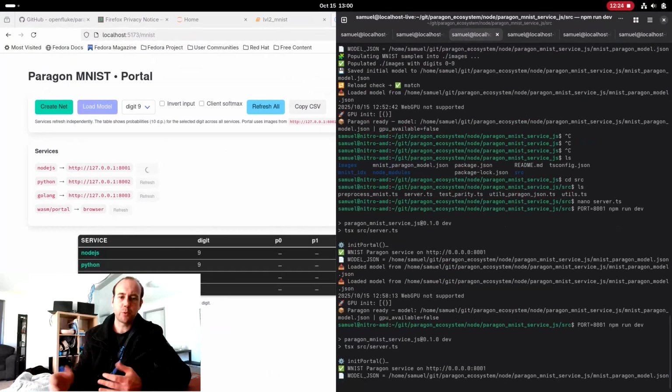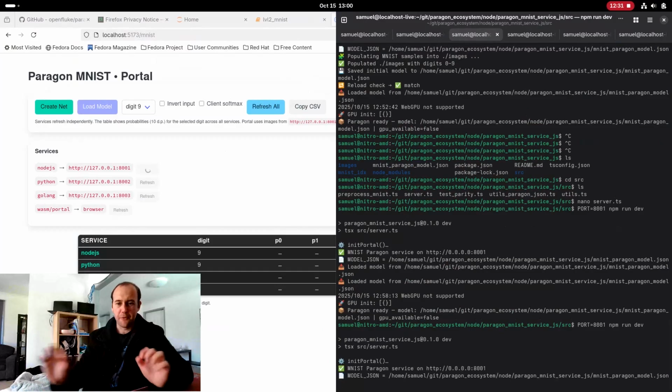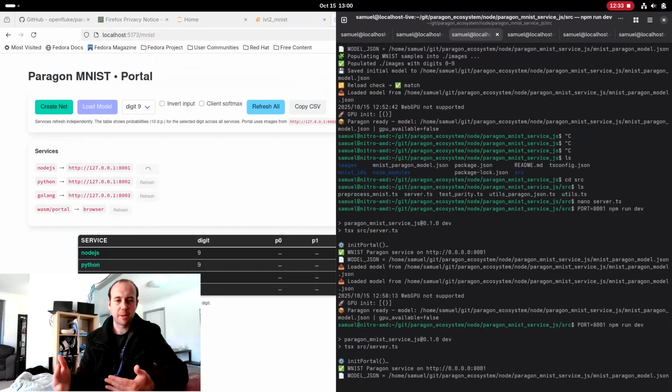Then you've got Python, which talks to the CABO pipeline, then Golang, which is native. Then you've got the Wasm/Portal, which is the browser. So that's 4 distinct environments, and we want to have the same model without converting, running across.